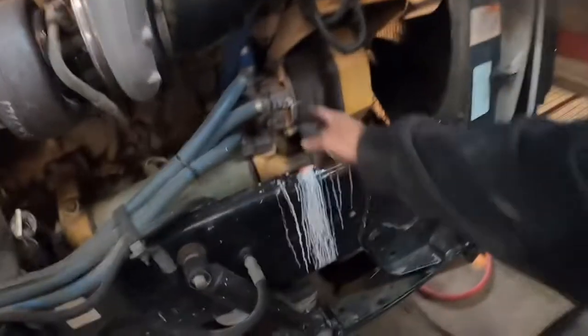We'll have to replace a coolant valve here. It's leaking a little bit.